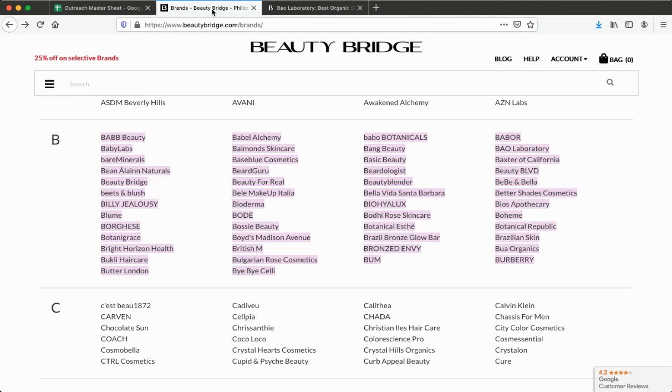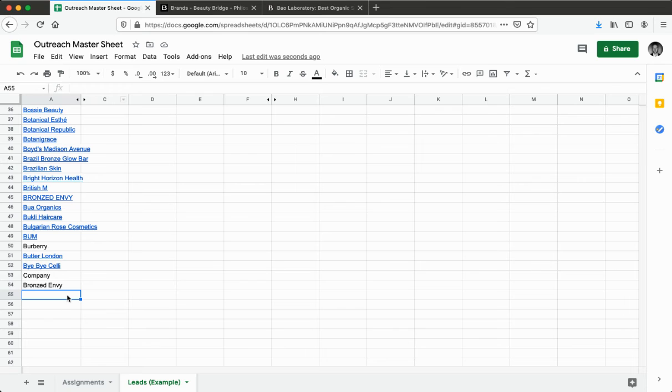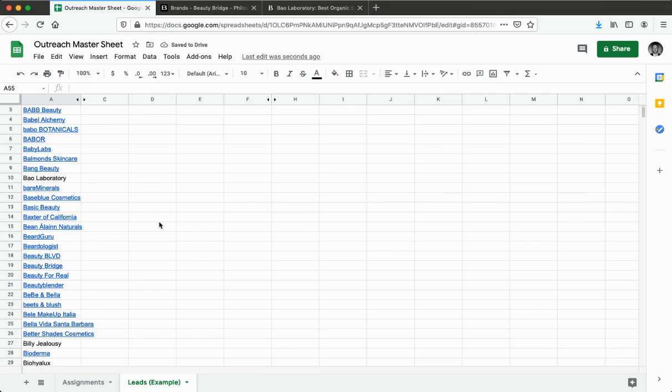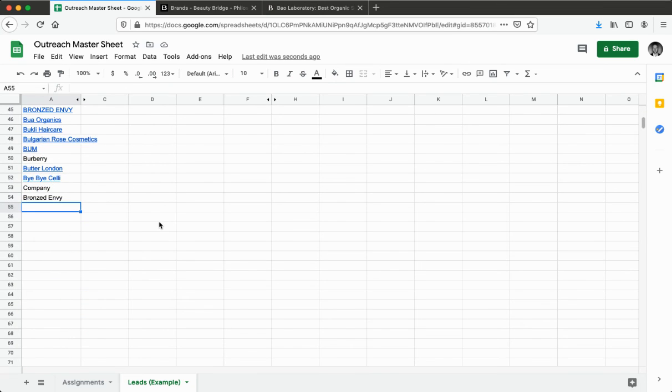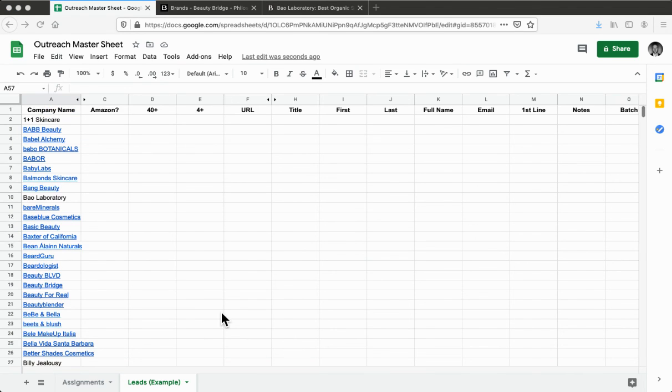Oh, one other thing to keep in mind too is from some lead pools, when you copy and paste, it'll give you weird formatting. So we do want to make sure that we don't have any that are huge sizes or anything like that. So if you hold Control plus Shift plus V, or on a Mac, it would be Command Shift V, it'll just give you the normal formatting. So come in here, make sure everything's formatted correctly, and the next step will be in the next video.